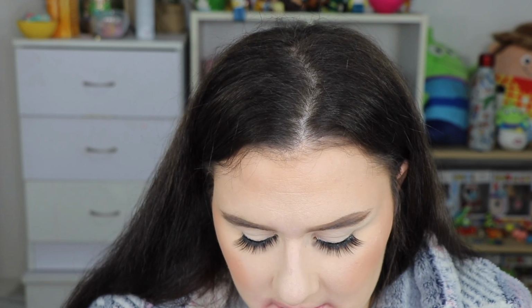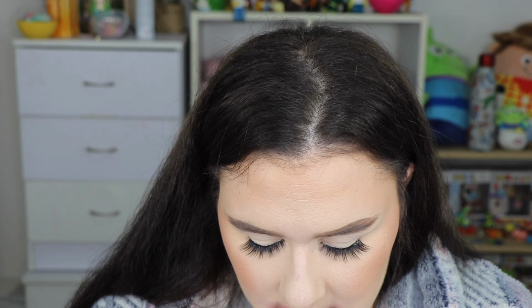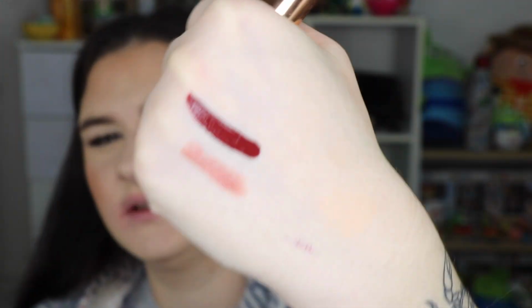This is another Kylie and Coco Cosmetics one. This was the Coco line that Kylie did when she was with Kourtney Kardashian. Such a stunning shade, but I feel like it needs to go in the bin. So old. It's in Gorge. I'm going to keep it. It is really pretty, but I do fear that next time we do one of these, I'm going to have to throw it out because it's so old.